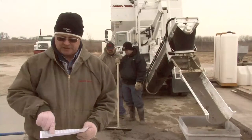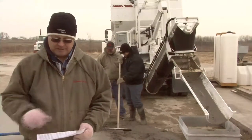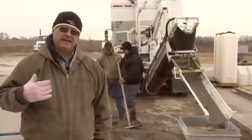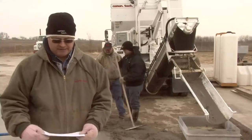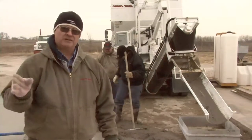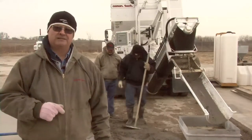And my admix 2, we're going to put calcium in it because it's cold, is going to be set at 2.8. Again, it's going to be about a 4,000-pound mix. We're going to charge the mixer first and get my slump, and then we'll swing it over into the box, zero the counter, and every 130 counts should give me that quarter yard for this 6-bag mix. And the object is this box is level full in that 130 counts.